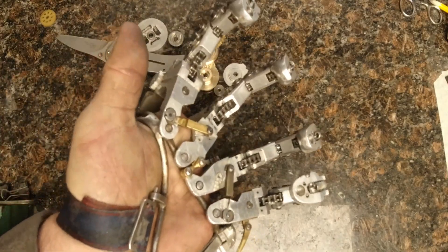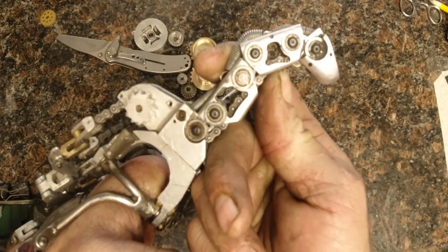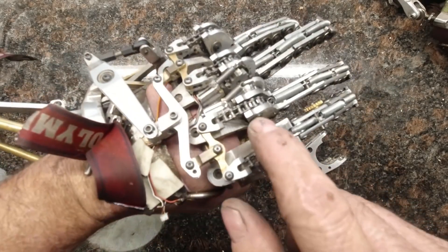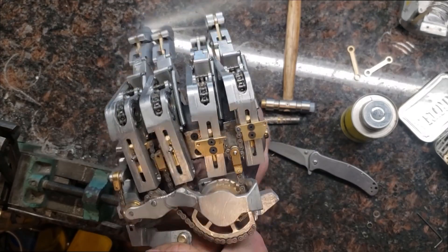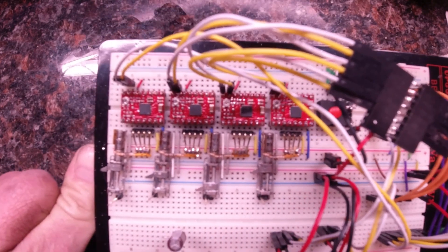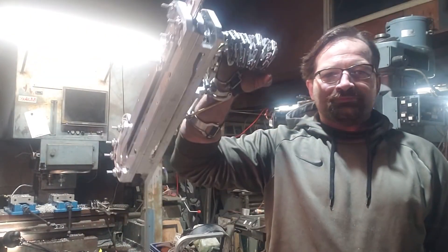And we have to talk about the incredible engineering being done by Ian Davis and his mission to build his own ideal prosthetic hand. You've probably seen some of his videos being kicked around social media with this impressive mechanical hand. It's all made of machined aluminum, and it's beautiful to behold. Both the grasping motion and finger splay are driven mechanically, and he is currently working on a system that will use microstepper motors to lock the fingers. The steppers will be driven by an Arduino that responds to myoelectric sensors. Along the way, he's taking the time to have fun with the possibilities of having a replaceable hand.